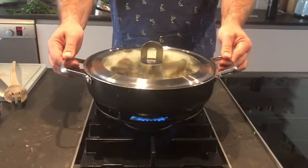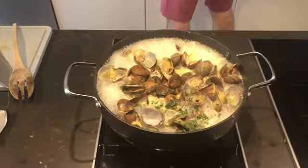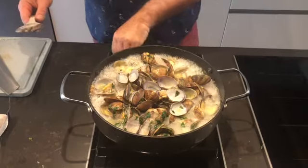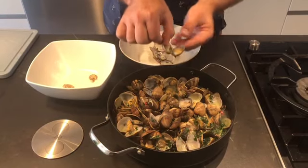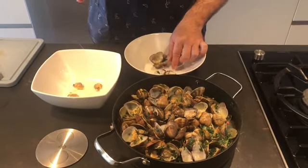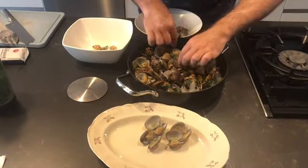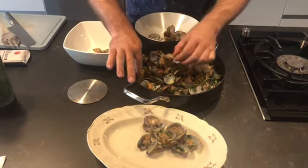Open. The vongole verace is almost open. Look. We take off the light. I clean like this. That's a lot of work, really, because I don't want a lot of conchiglie. Maybe we can keep something very good to put on the top, but the rest we put in the pan, okay?